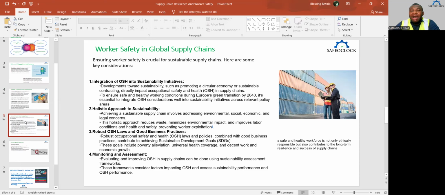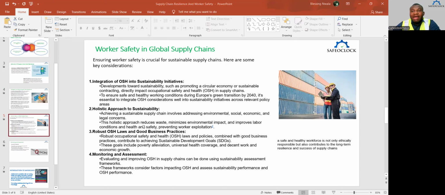There should be a holistic approach to sustainability, ensuring that the environmental, social, economic, and legal aspects of the organization are well taken care of and catered for. It should not be just getting a product because you are trying to be sustainable and want to have an alternative on ground, then you go for products that will harm the environment, that will not be sustainable, and that will not be acceptable in the environmental aspect of that location.